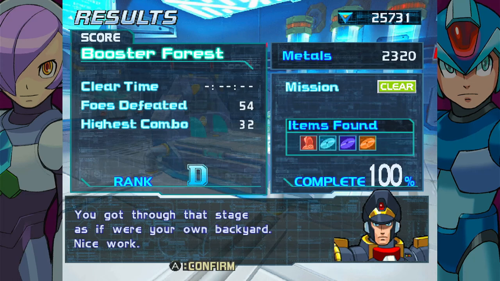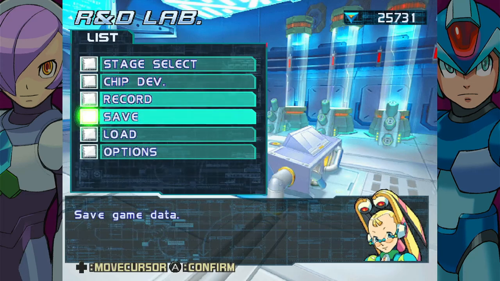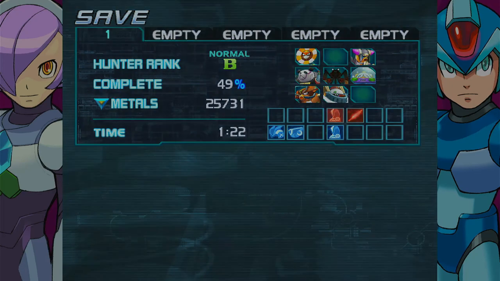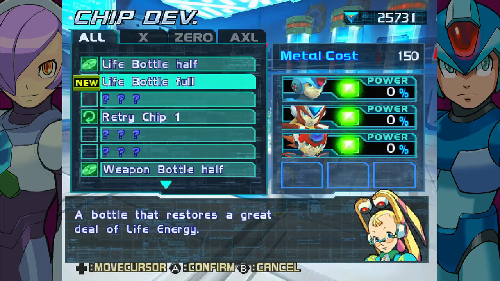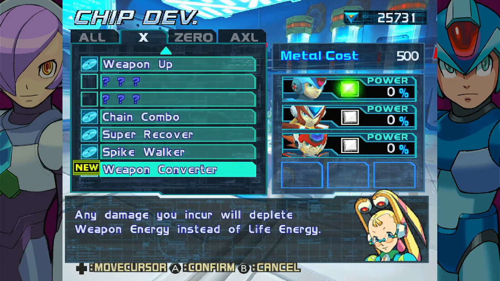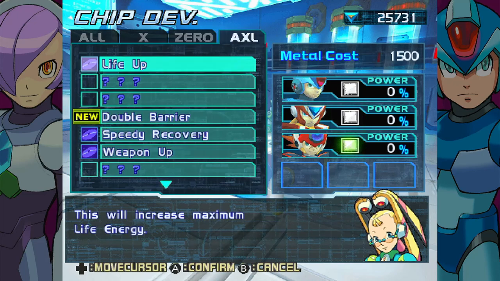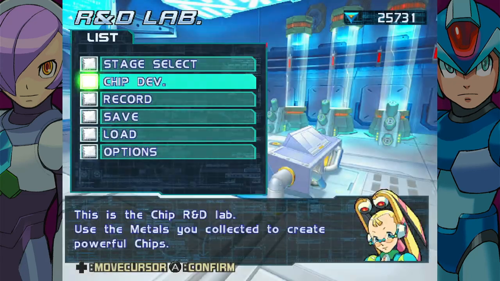Nice. You got through that stage as if it were your own backyard. True. And we'll save the game. In fact, maybe one of the chips we got might be actually what we needed. I don't know though. Weapon converter. Oh, tea breaker. This is one of the items you'll need. Double barrier.